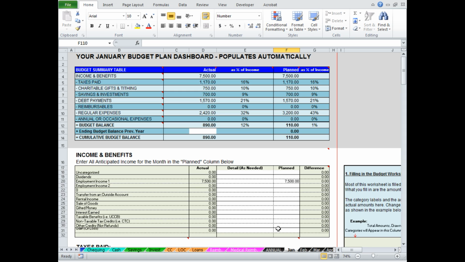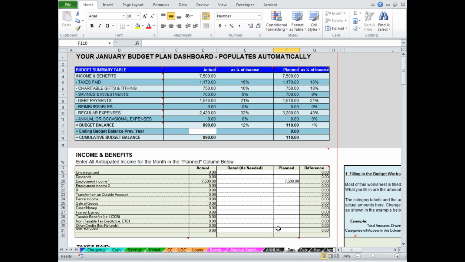Here our cumulative budget balance is the same as our budget balance because it's January. Once you get into February, March, April, May, and so on, if you have carried over budget balance from each month, that cumulative budget balance will appear in that row right here.